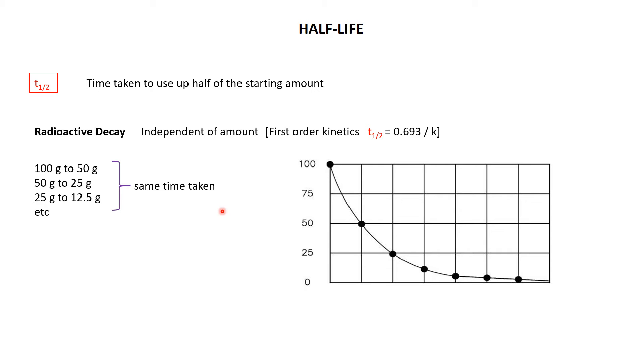It's important to note that the half-life doesn't have to be constant for the different half-segments here. If you don't have, for example, a first-order reaction, then the time taken to go from 100 to 50 is different from the time taken to go from 50 to 25, which is different from the time taken to go from 25 to 12.5. It's a very important aspect of radioactive decay that the half-life is independent of how much of it you have. The half-life just depends upon the particular isotope.